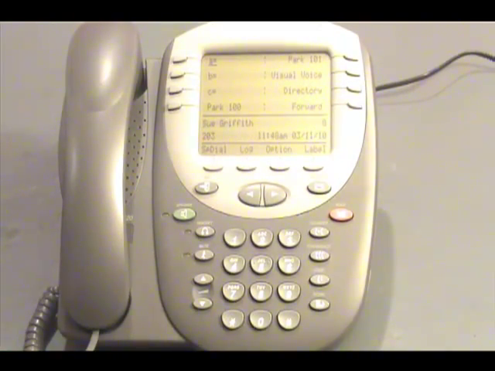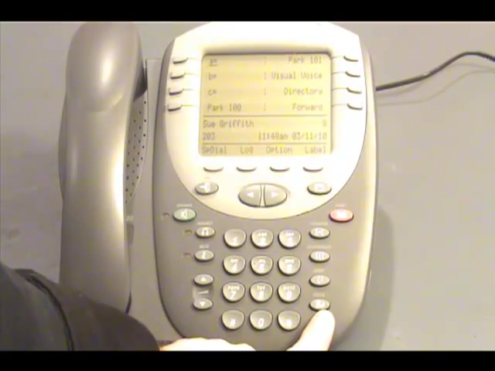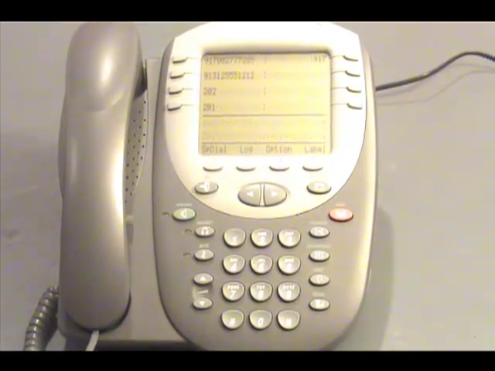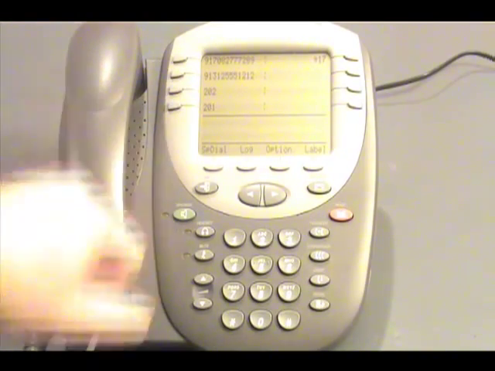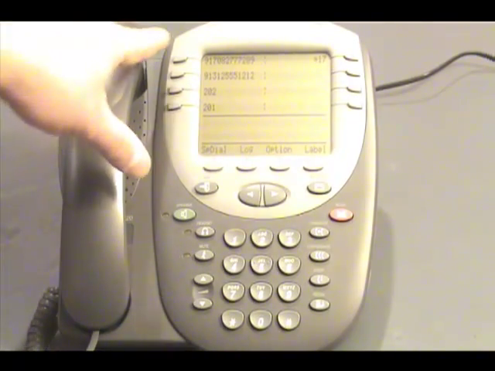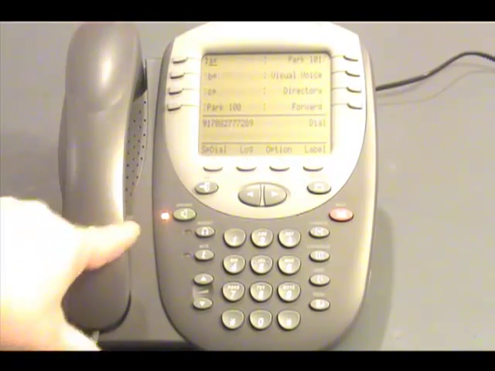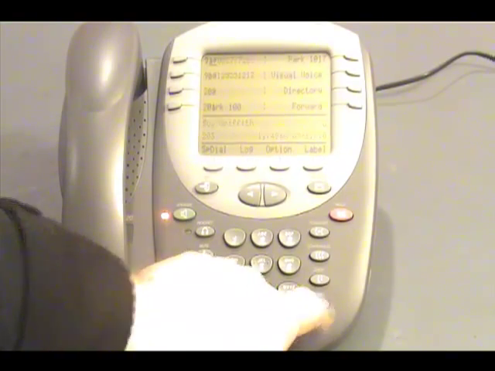The last button we will discuss in this video is the Redial button. This is located on the lower right-hand side of your phone. Pressing this button brings up the last dozen or so numbers that were called from this phone. You can then select one of the numbers from the display to call it back. Optionally, to redial the very last number you called, you can simply press the Redial button twice.